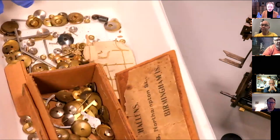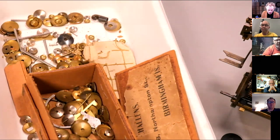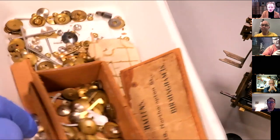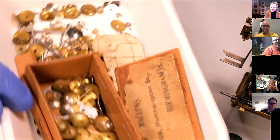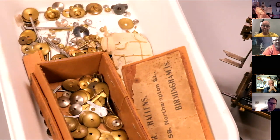Don't leave it to the last minute to be doing the hands. Just thought it'd be cool to look at these hand collets. I'm sure everybody's got a box of something like this with a load of hand collets in, which are quite useful. If you've got a lathe, it's probably, frankly, easier to make them new. At least then you can make them to fit. But we don't all have that luxury, so inevitably we build up a box like this.